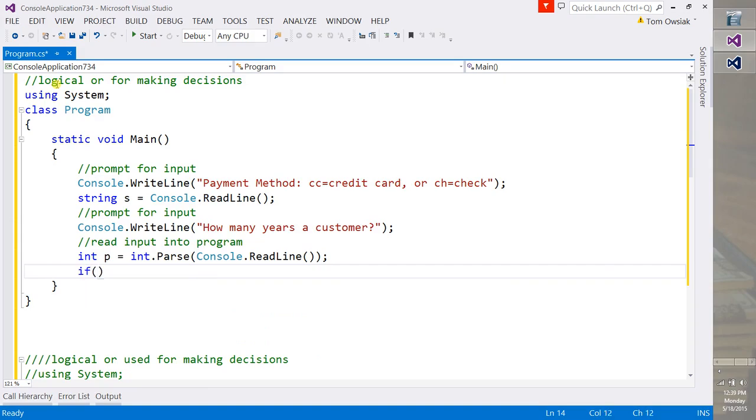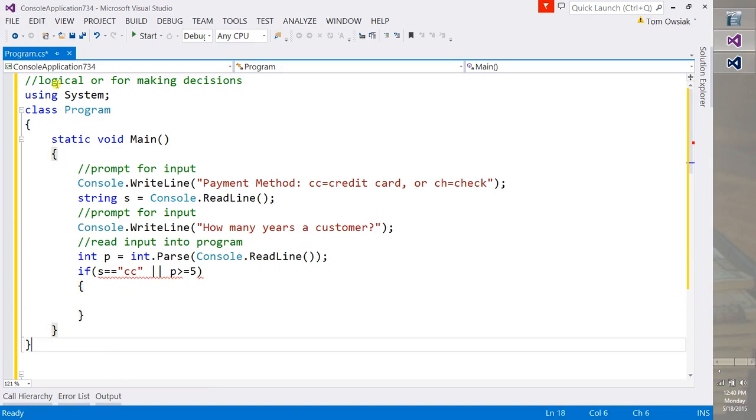You can say if s here equals CC, so if it's a credit card, or this is the OR operator right here, this one, okay, or p here is greater than or equal to 5, we'll apply a discount.